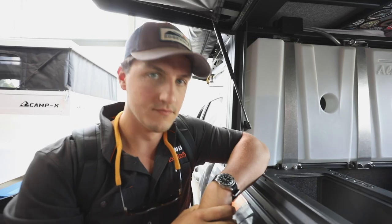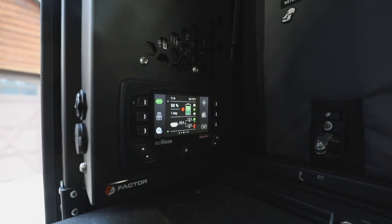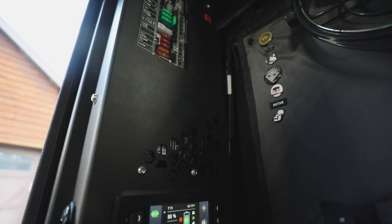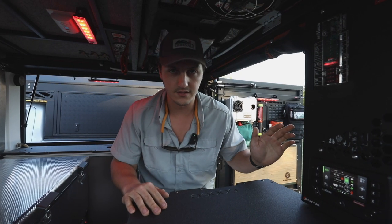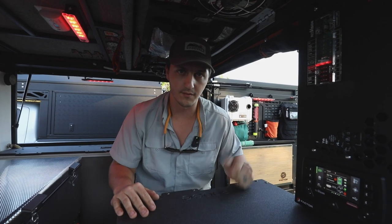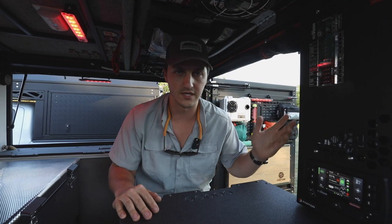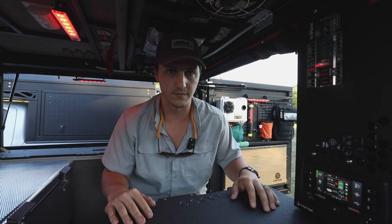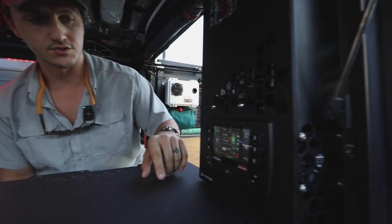Hey guys, I'm Sam with OK Four Wheel Drive. This is the GP Factor Red Vision Board. It's a full RedArc TVMS system — a Total Vehicle Management System. I'm going to hop in the truck and show you what it can do. Basically the Red Vision can control everything inside of the camper. We have a shore power plug on the back so you can plug your camper in if it's going to be sitting for a while. This also incorporates a solar controller inside the Manager 30, so the solar panels on your truck can charge through the battery.